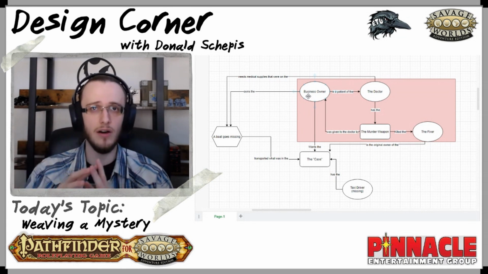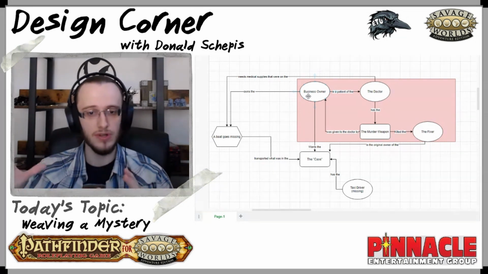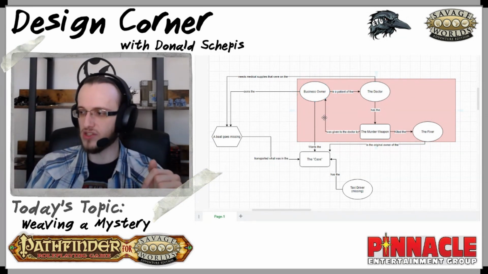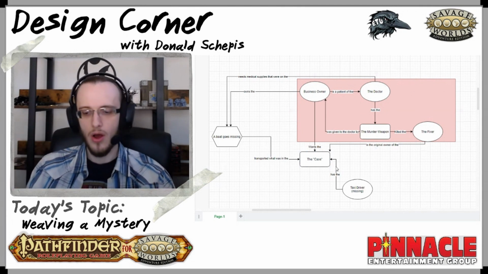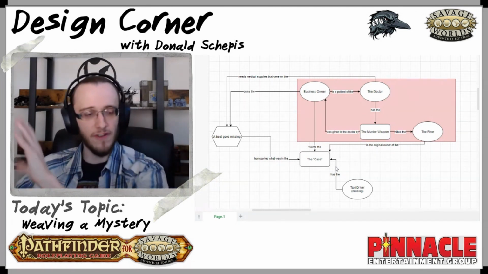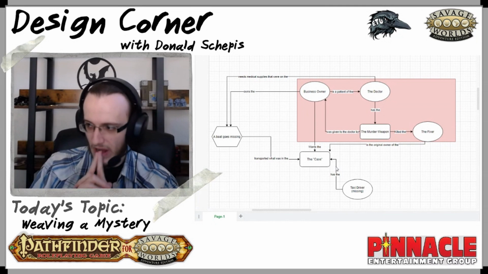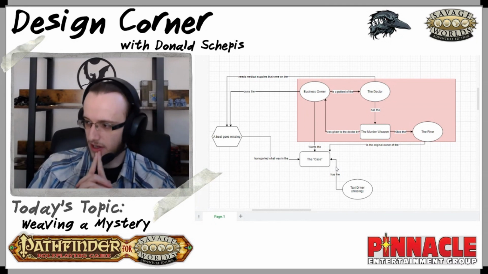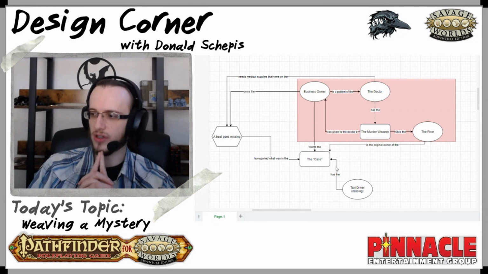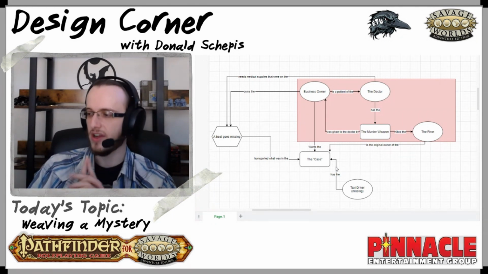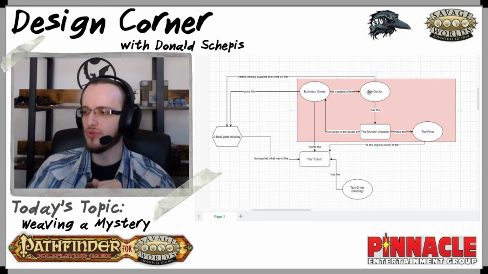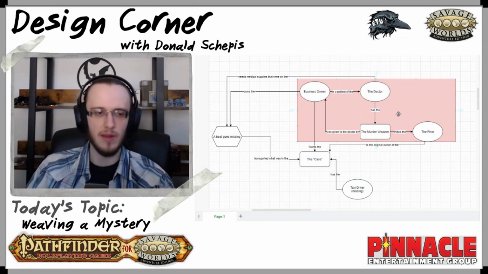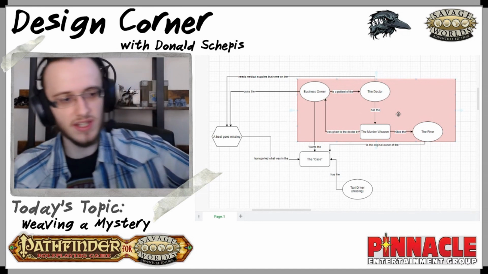And the scale of how we think about what is a clue can change, right? We can think about this entire thing as one important clue, and I expect my players to figure this all out from a single scene. Well, if that's the case, now we can refine this a little bit and say, well, are they really going to find out that the business owner is a patient of the doctor and gave the doctor the murder weapon all from this one thing? Maybe, maybe not. Maybe I need to move some of these pieces around so that it makes more sense that they could find out all this information in one scene.